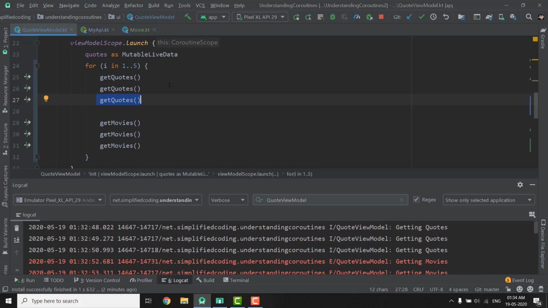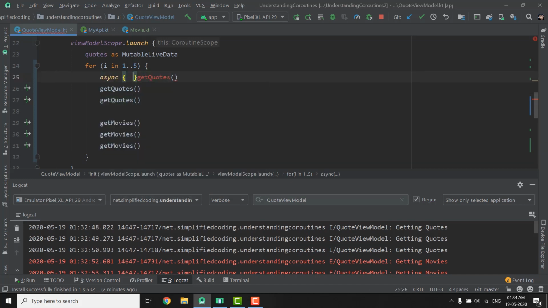So launch executes sequentially, but async calls the functions in a concurrent manner. Whenever your calls are not dependent on each other and you can call them in parallel, you can use async to execute the functions concurrently. That is the main difference between launch and async.